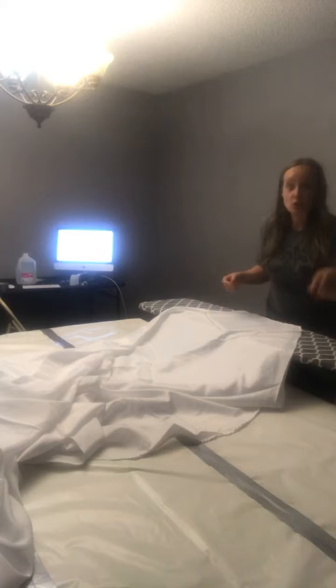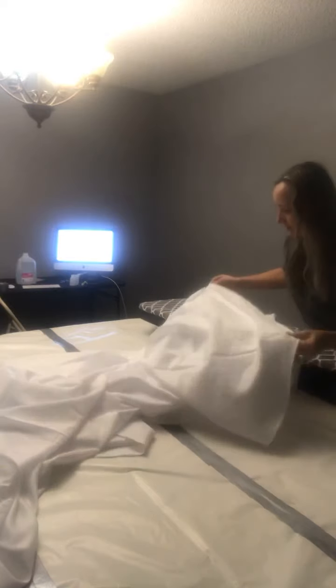So I'm leaving this folded in half. This is one of the round ones. It's going to go on a 60-inch table. This is the one that goes to the floor. So I think it's 120 inches. I'm not sure. So let me open it all the way. Now starting in with the fold. Keep it folded in half. And it's better, it's a two-person job, but my mom's not here right now. It's a lot easier with two people.